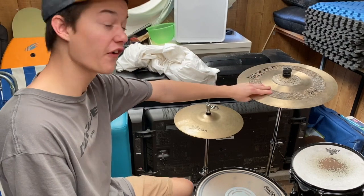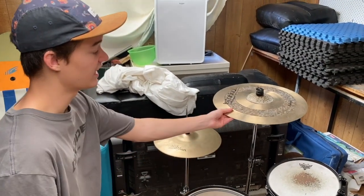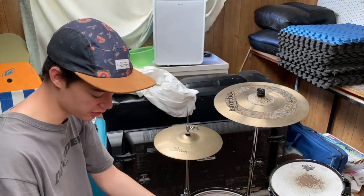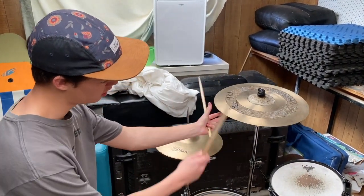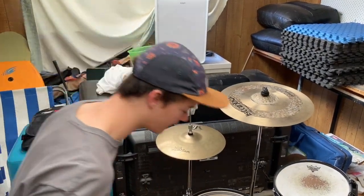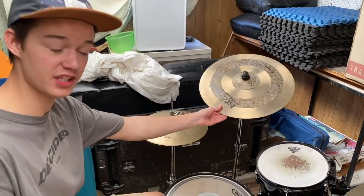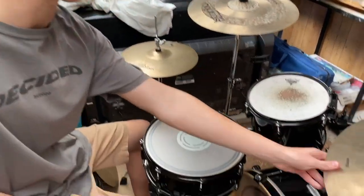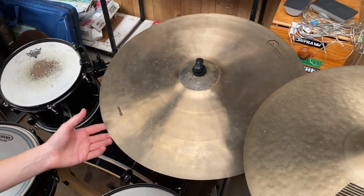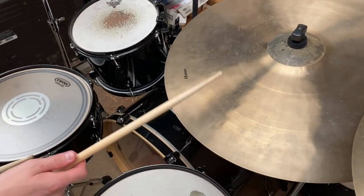And then you got your first crash up here. Whenever you hit your first crash, majority of the time you will be using a kick drum with it. So use your kick drum with it. And then ride cymbal's a bit different. So obviously this is a smaller crash, and then you got your ride cymbal here, which tends to be quite bigger than your crash cymbals in most cases. So you've got much of a higher tone cymbal.